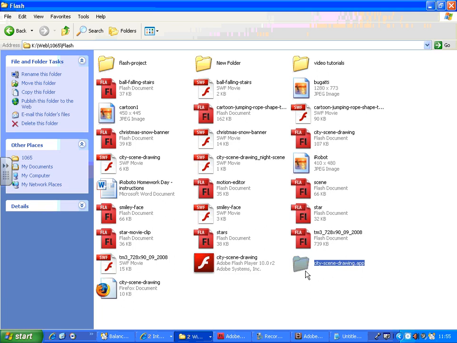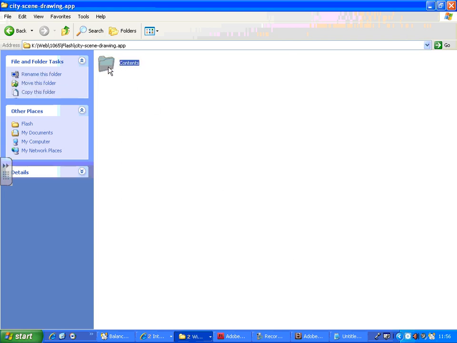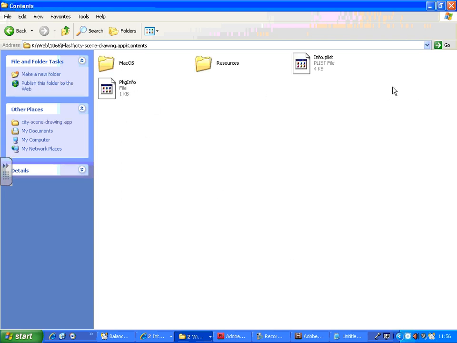And for the app version, you don't see it straight away. There's a folder Flash creates for you. So when you double click on this .app folder, it has contents and all these things which are compatible with Mac machines. So you can literally open your files in exe format for Mac.